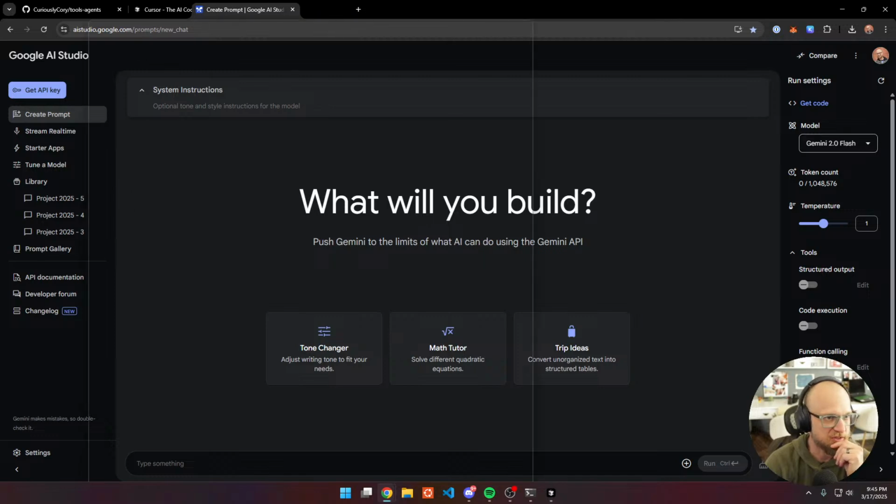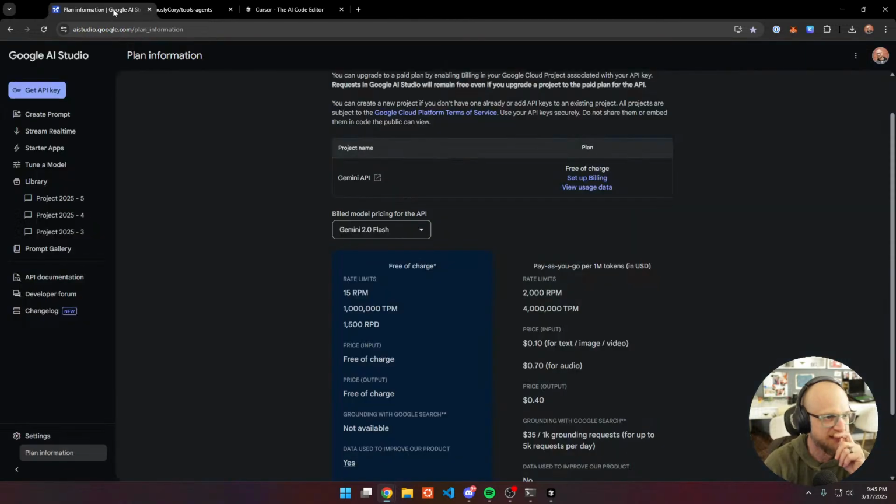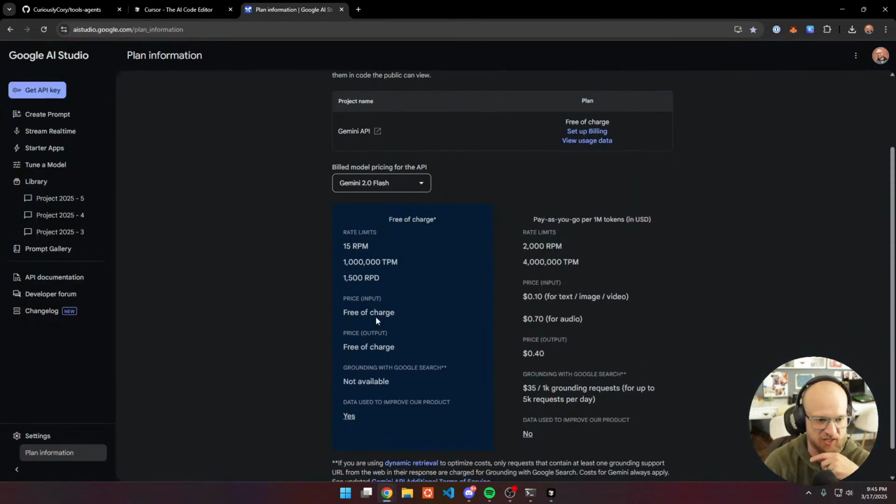So I'm going to pull it off screen just for a second, make sure I'm not exposing something. And if I look at, where was it at? API plan information. Because I don't have like billing information in there, I think. No, okay, it's still, that's interesting. They must be changing it, but it's still free currently, which is amazing. If you're willing to deal with the 15 requests per minute and only up to 1,000,000 tokens per minute.